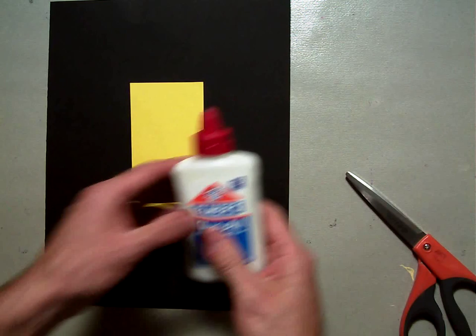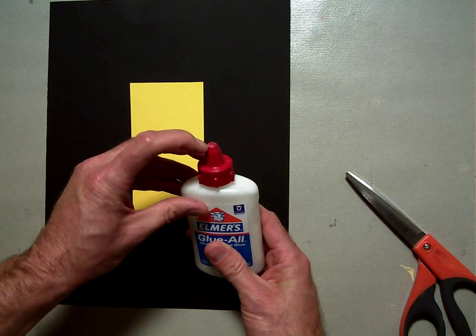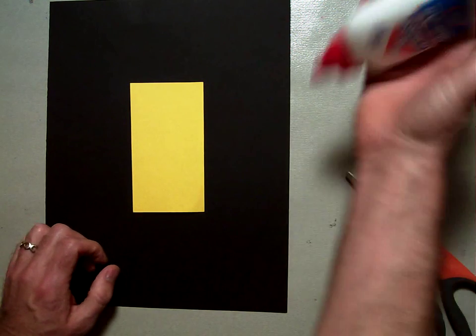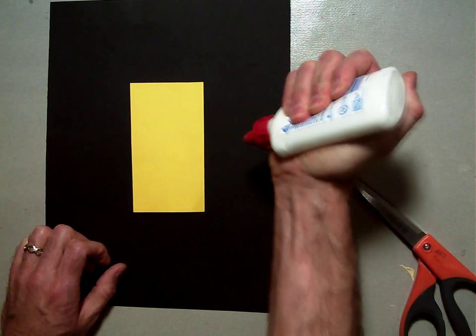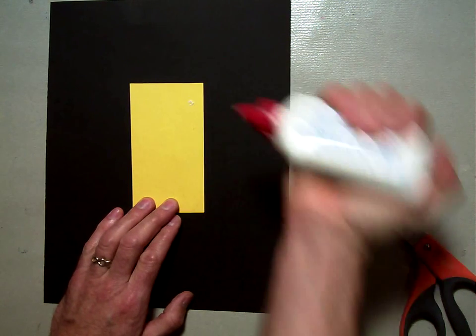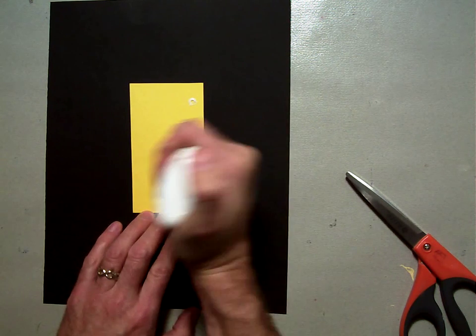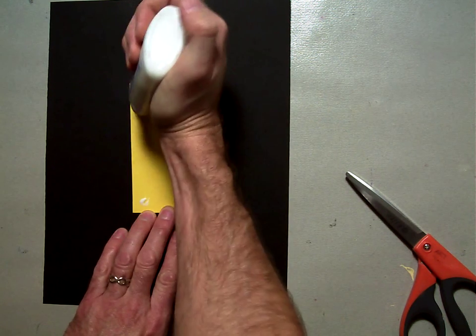We're going to take our tap and glue bottle, and remember the on button is right here at the top. You have to push it in to make it work. If I squeeze and squeeze and squeeze as hard as I can, nothing comes out. The second I push down and squeeze, a little bit of glue comes out. And remember, we don't need much. We just need a couple bunny hops. Bunny hop, bunny hop, bunny hop.